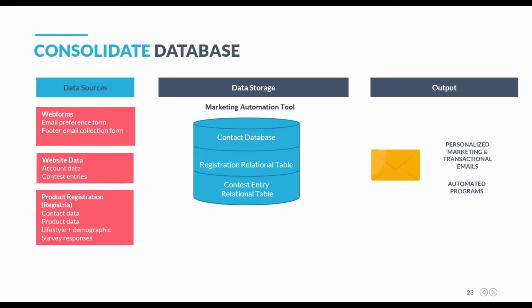Also, really be cautious if you're using multiple ESPs. There's a lot of people that we've heard of who are currently migrating from one tool to another, and in the interim they're sending from both tools. Be really, really careful there. Again, you want to have that single source of data, especially as it relates to those bounces. You want to make sure that if someone's been added to one suppression list, they've been added to the other. And ultimately, our main recommendation is moving to using just one ESP overall for sending your emails, to make sure that you have 100% administrative control over that data.